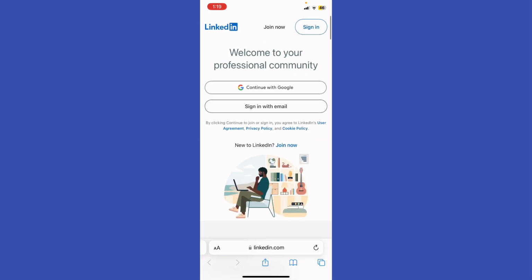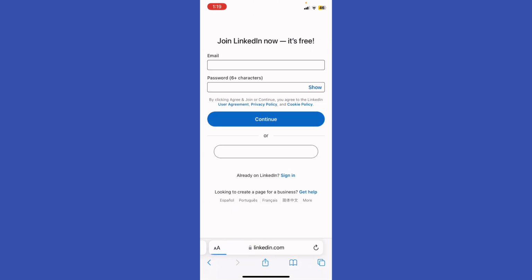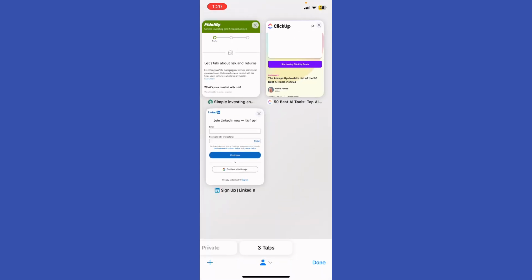How to create a LinkedIn account. So first of all, visit LinkedIn and then sign up with your account or join now, and then provide your first name, last name, email address, and create a password, and then enter your country and postal code, and then fill in your current or most recent job title and company, and then LinkedIn might send a verification code to your email. Enter it to confirm your email address.